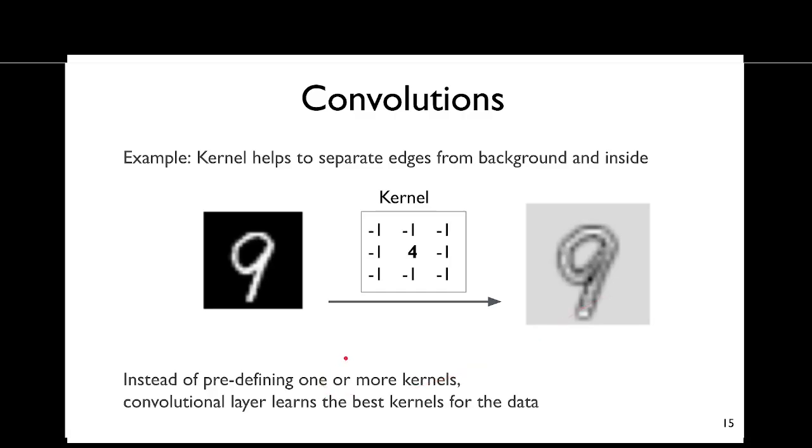Now the important thing is that for a neural network, we are not insisting on known kernels from image analysis that do some useful job, but instead we allow the neural network to create its own kernels. And we do so even by layering convolutions, by saying, okay, you can start off with some basic kernels that seem to be useful, and in a second layer you can build, based on these basic kernels, more advanced kernels. And the more complex the data will be, the more of such convolutional layers you will iterate.